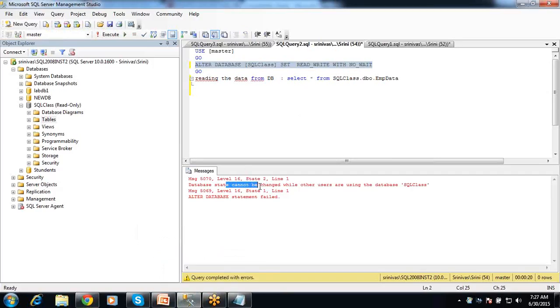Database state cannot be changed while other users are using the database. Okay, some other users are already using it.